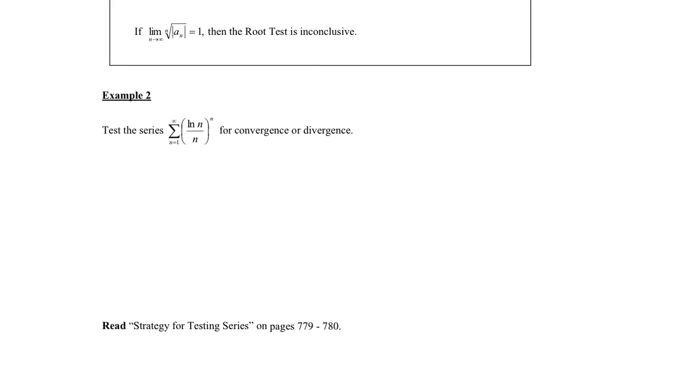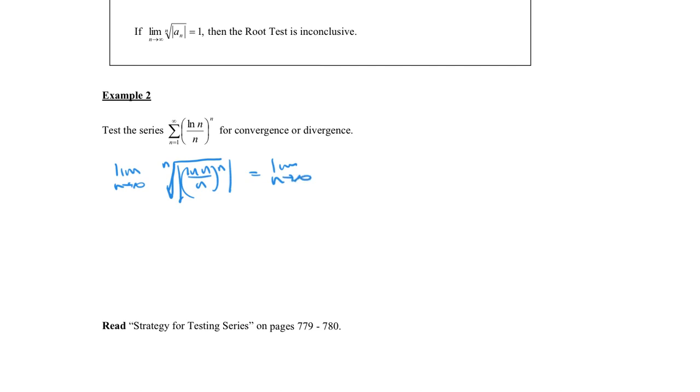Okay, so we've tested the series. We basically can use this root test. We take the limit as n approaches infinity, and I'm going to take the nth root of the absolute value of a sub n. So you can take the nth root of this thing, wrapped up in absolute values. So we'll have the nth root of the natural log of n over n, raised to the nth power. We wrap that up in absolute values, and we will get from here the limit as n approaches infinity.